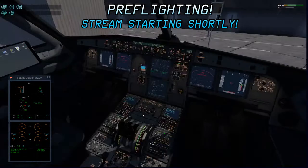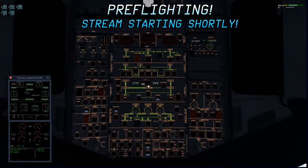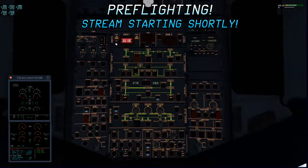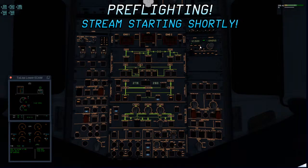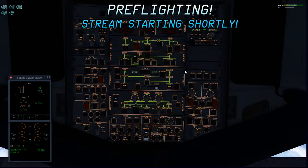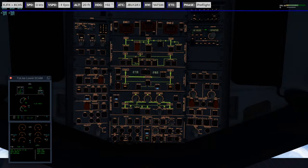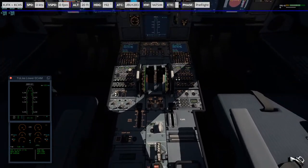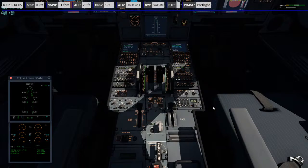APU bleed. We'll turn on econ flow, we'll do an electrical test, batteries 1 and 2 off, batteries 1 and 2 on, batteries are charging, turn that off, engine 1 fire test, engine 2 fire test. No white lights here, put VHF3, the PA should be on here, the auto switching is norm. APU bleed on, set the temperatures, set the cockpit lights. I prefer no floodlights, just the integrated ones, and max floodlight.